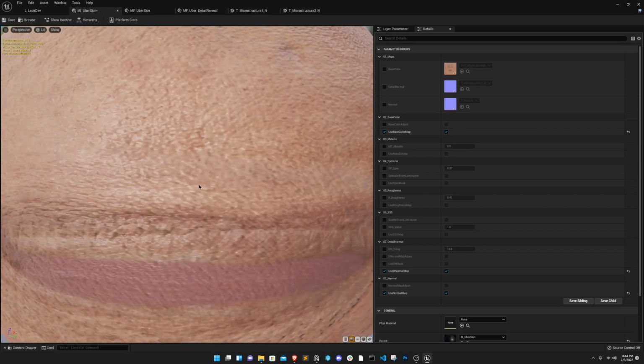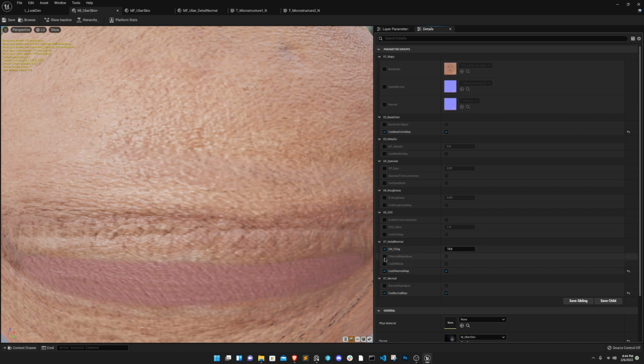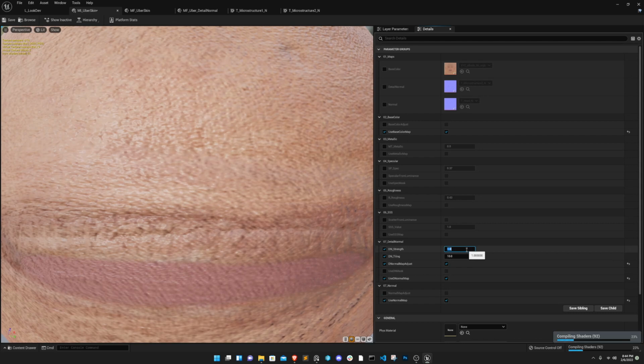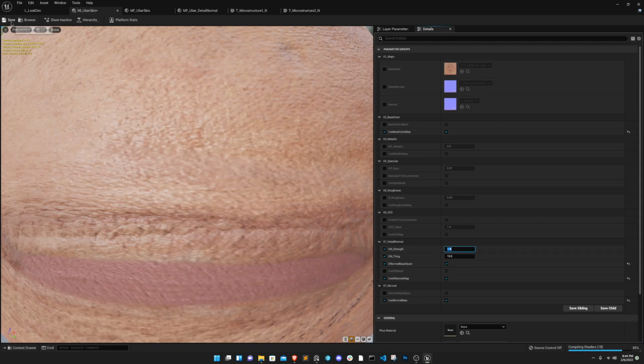So you can see it tiling. So yeah, and should be able to change the strength of it. Save that out.